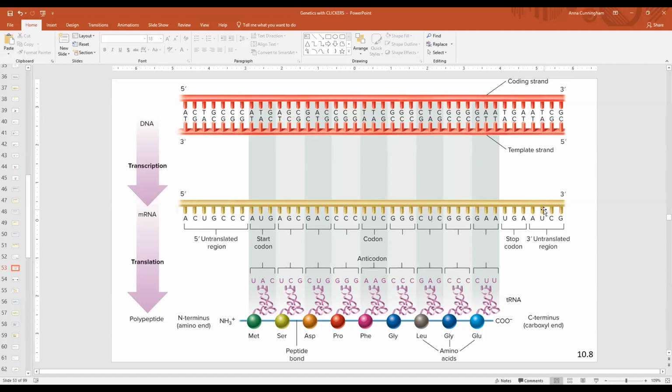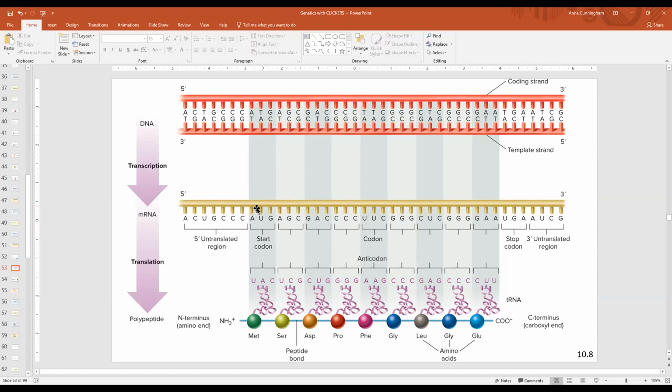This also doesn't show very well the fact that you have both coding and non-coding regions. So what happens after you get this mRNA strand is it is actually shortened because you're splicing out those introns. It does show that you have capping and a tail added. So the 5' cap is untranslated, and the 3' tail is also not translated.